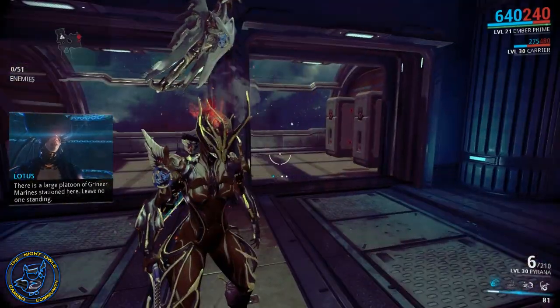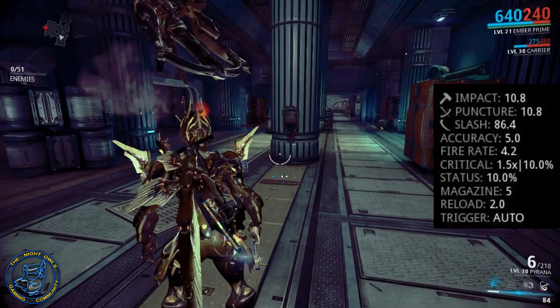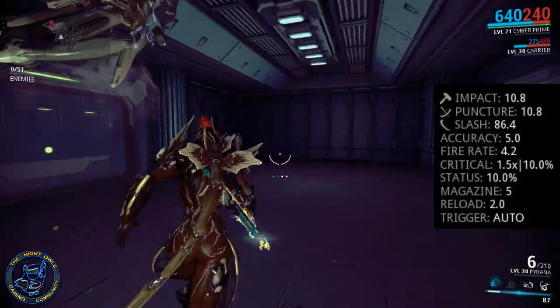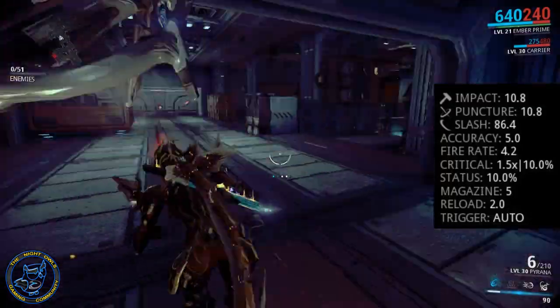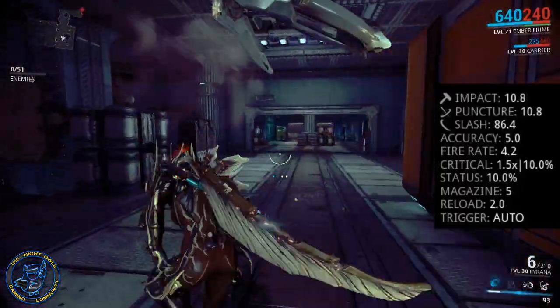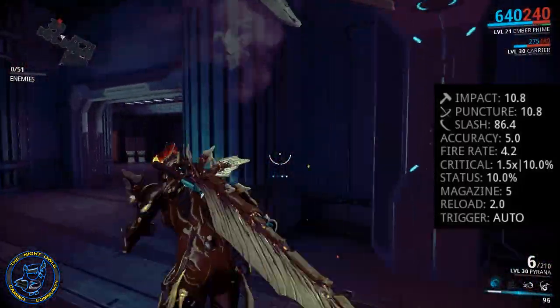Basic stats on this thing have an impact of 10.8, puncture of 10.8, high slash damage at 86.4, low accuracy, but it's a shotgun so it's only 5. Fire rate 4.2, pretty high, 1.5 times 10% critical, status chance is 10% as well. You could build it either way. Magazine of 5, reload is kind of slow at 2, and it's an auto trigger.